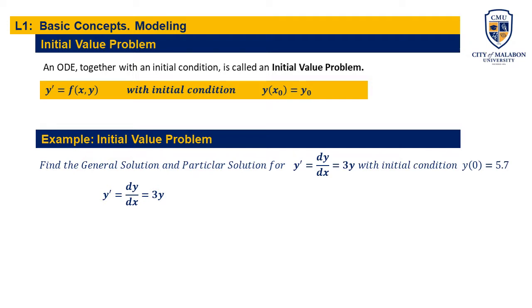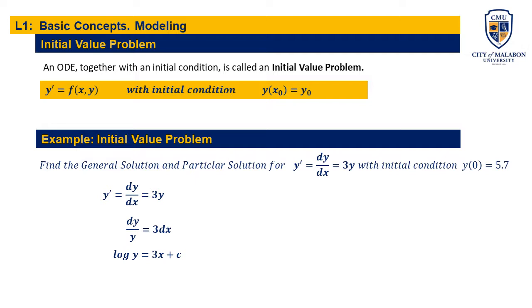To solve this equation, what we will do is to manipulate and then move y to the denominator of dy, with dx on the right side of the equation, so that we have this particular setup. We have dy over y is equal to 3 dx. Okay, so the next step is to integrate this equation.